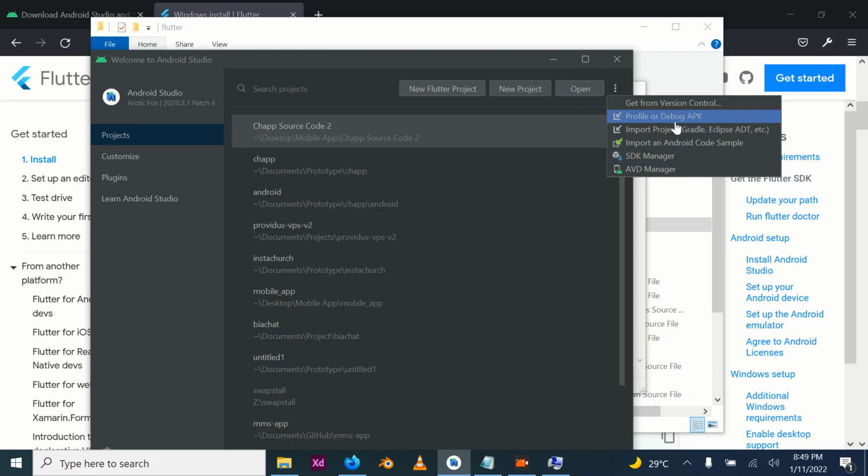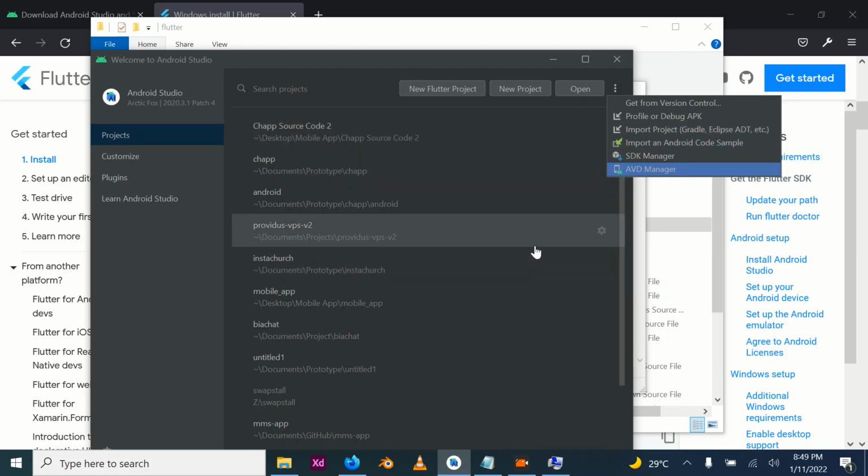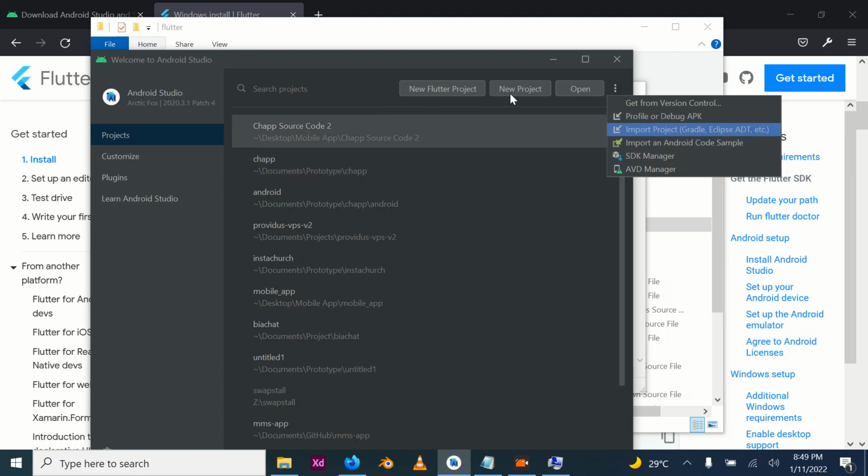If you are able to see plugin on your home menu, depending on which version of Android Studio you are using, you can click on the plugin and it will still take you to the same place that I'm going to enter now. But if you don't have the Flutter plugin, you can go ahead and create a new project. Because you don't have the Flutter plugin option here, and you've not installed the Flutter plugin, you will not have this new Flutter project option given to you here. What you have is just new project and open project.